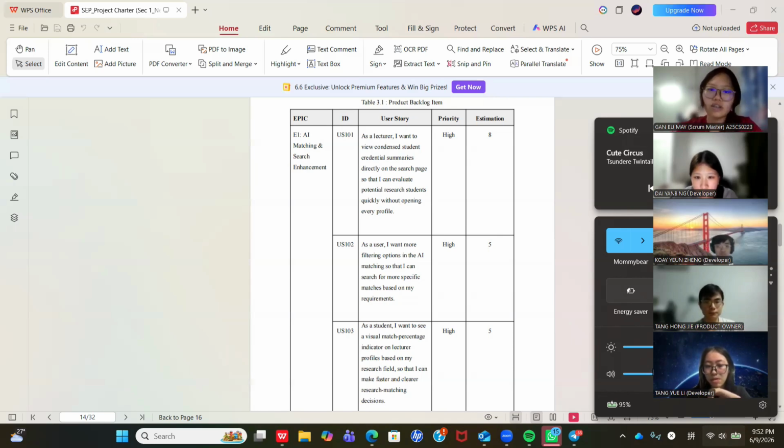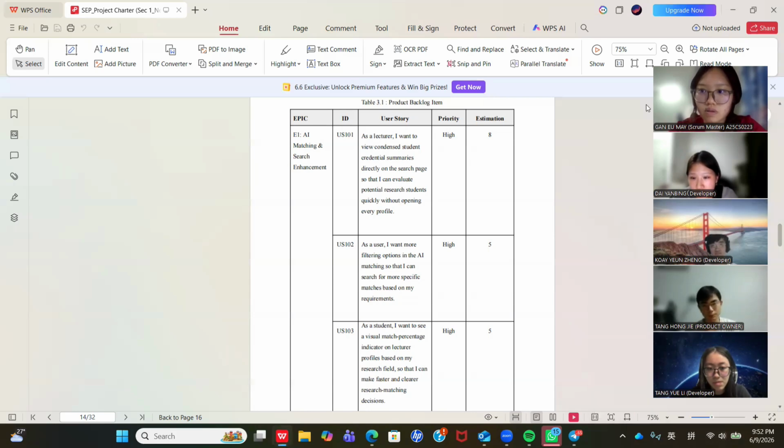Okay, next we will proceed with US 102, which is the AI matching filter. Serena, this is your turn. You can ask some questions. Okay, for US 102, we're adding more filtering options for AI matching.